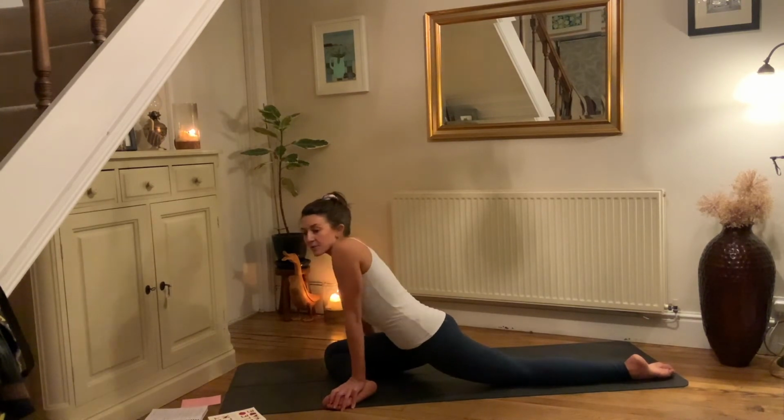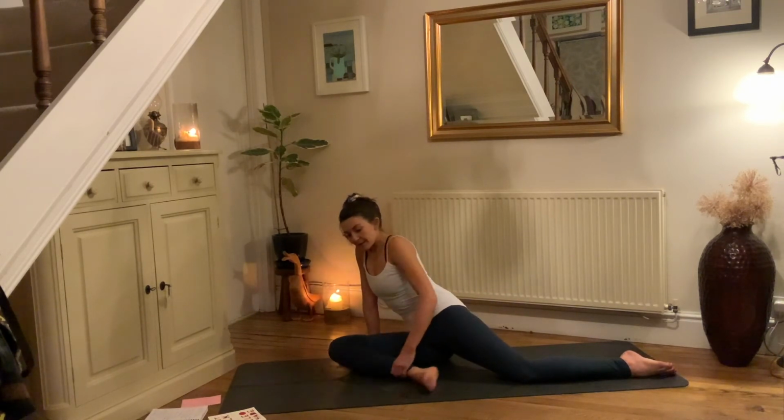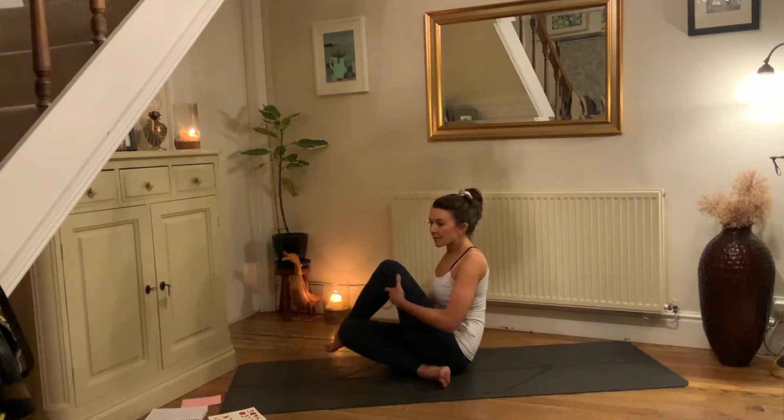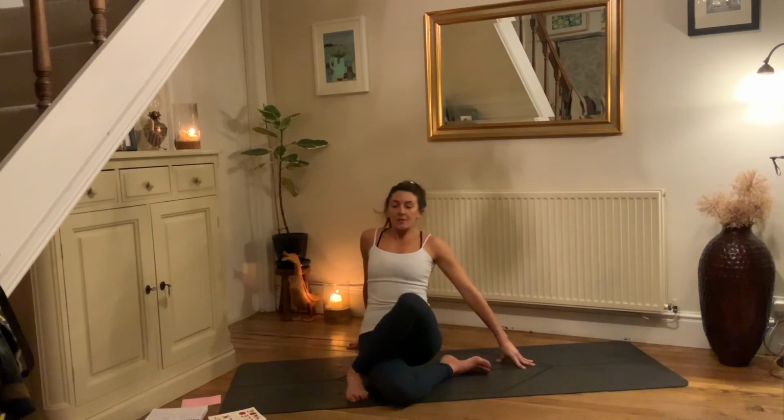Good. Okay, let's sit onto the right bum cheek and open the hips. So you come to here, pull that right leg in. We're going to come into the twisted transition. So left leg all the way over the right leg. Good. You're here. You can take two options.